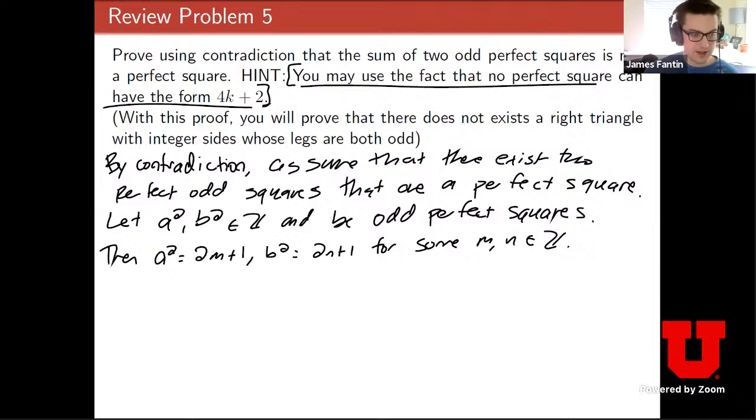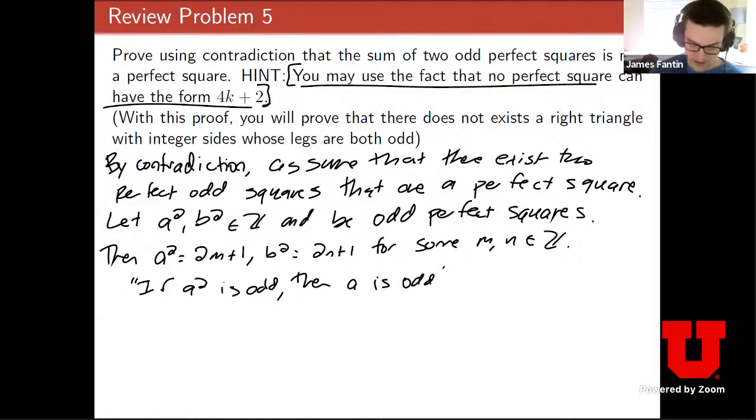Alec, you actually have the right idea here. They're suggesting, could we write these as 2k plus 1, or 2k plus 1 squared? That is something we would like to do, but I'm going to try to do this like you're going to on the quiz, where you're not going to know that's the case. If you want to use that statement, we're going to have to prove that we can do that. In other words, we would need to prove that if a squared is odd, then a is odd. And then David, you had a question? Yeah, I was just wondering if the squares were odd or if A was odd or A squared was odd, but I think you just answered that. Oh, yes, A squared, yes.